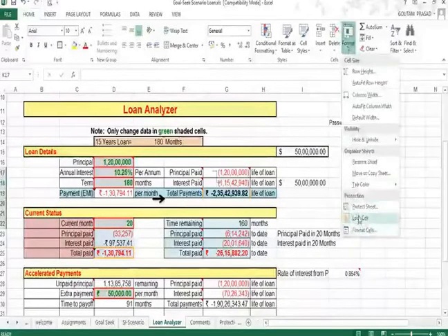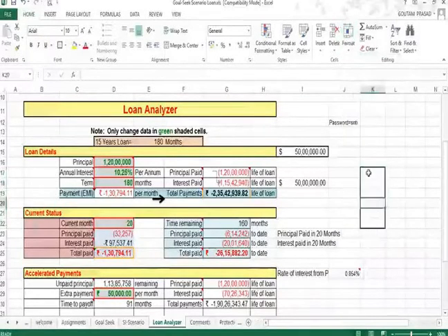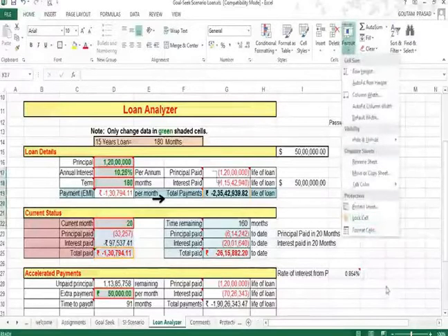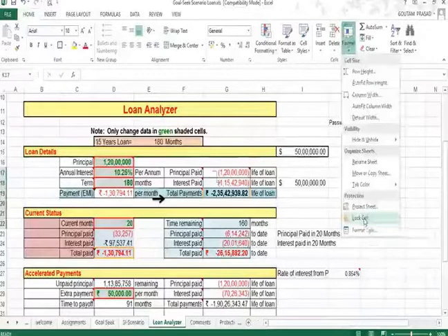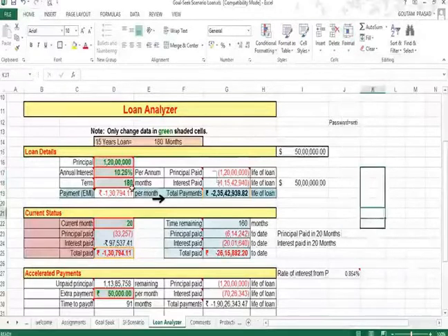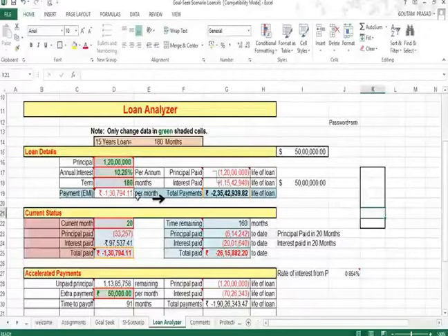So there is a simple process. You go to format in the home tab, and then go to this option which is selected. You are going to deselect it. So I have deselected it. So from here to here, if you go again, this lock cell option is not selected. That means it is unlocked. So from here to here, all these cells are unlocked. It is a simple process: select the cells which you want to unlock.